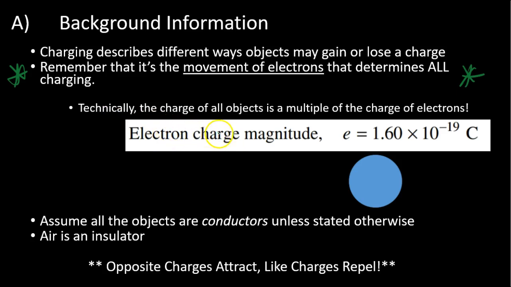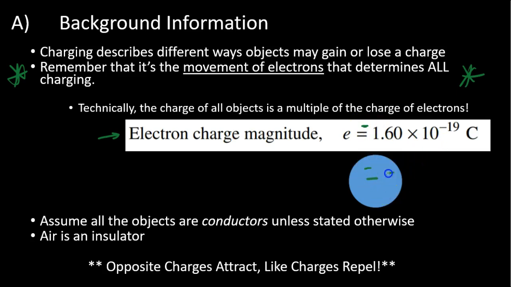Now, because we're always talking about the movement of electrons, interestingly, when something does have a charge, it would have to be some integer multiple of the charge of an electron. We already saw what the charge of an electron is: negative, because electrons are negatively charged, 1.6 times 10 to the negative 19. If this metal sphere, let's say it's a conductor, has a negative charge, I could add one extra electron. That would mean it has an extra charge of minus 1.6 times 10 to the negative 19.